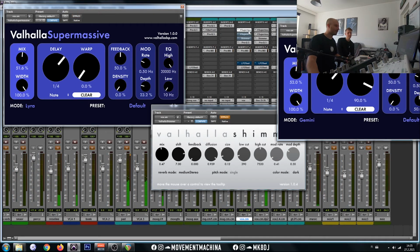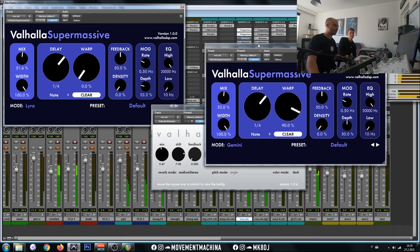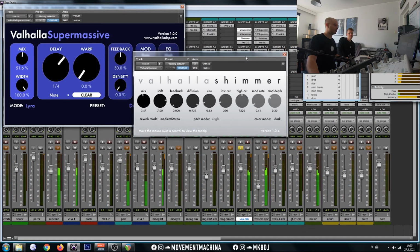Okay, let's enable the first one. It's more like a delay than a reverb. Yeah, I must have had a delay preset, like a quarter note. And what does the second one do? That's more like reverb, kind of. So there's both. And then the shimmer. So there's more reverb. Maybe I wanted to put it even more into the dreamspace-like mood. Maybe it was too in your face, too upfront.